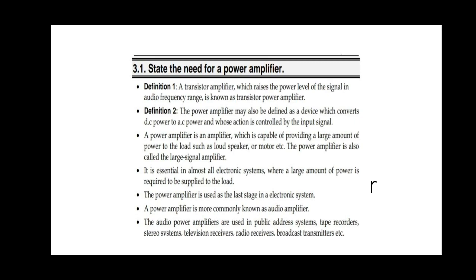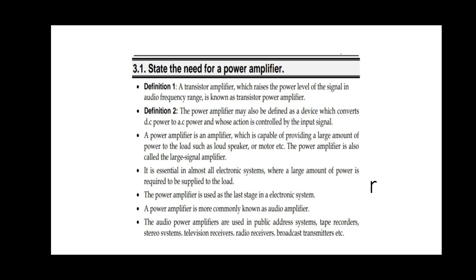Negative feedback affects gain, bandwidth, and input and output impedance. It affects the input and output impedance. So the input impedance of the amplifier is Z without feedback, ZF is with negative feedback. With negative feedback, input impedance is increased by a factor 1 plus A beta.